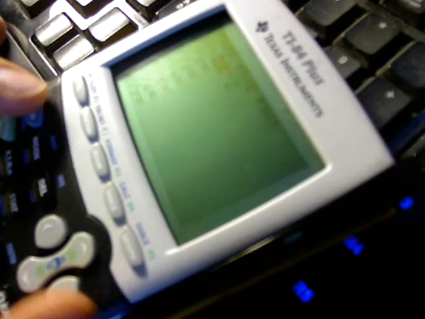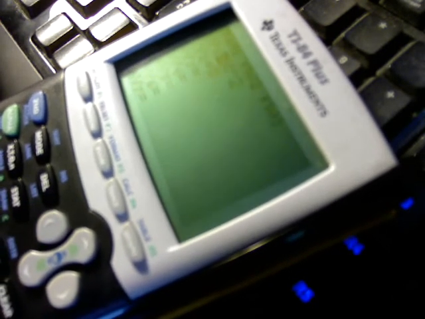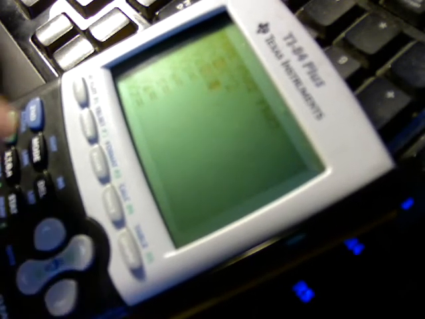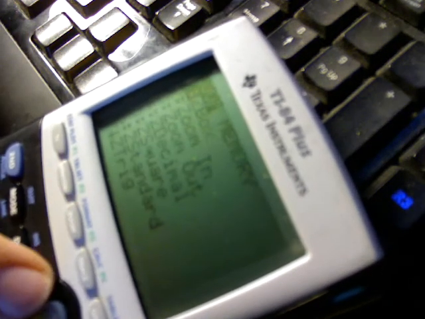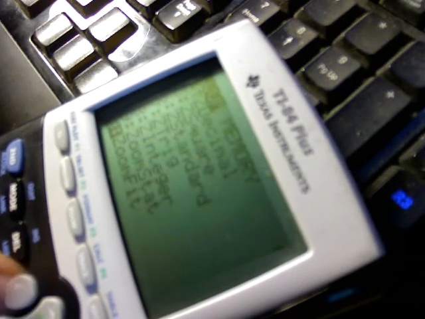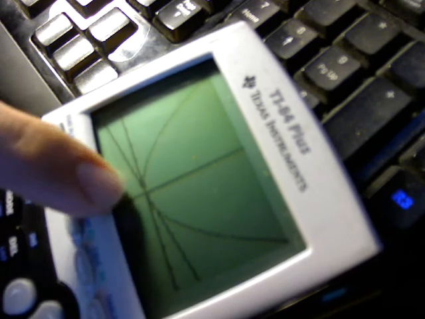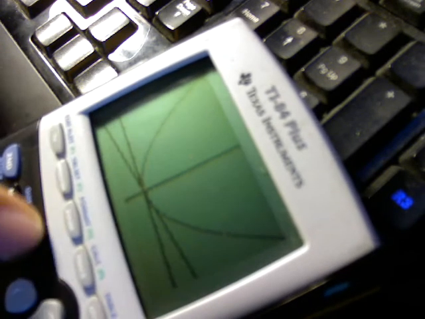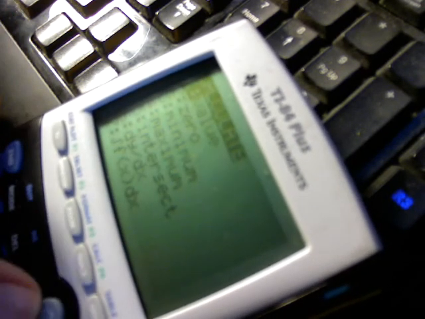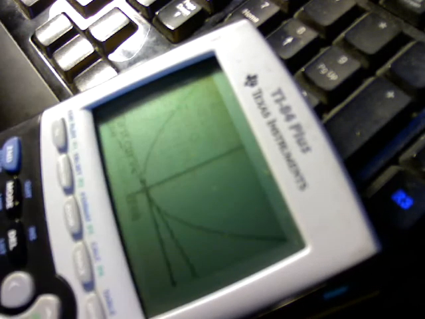Intersect. We need 2 curves. Let's make a y equals x graph. Whenever you see how these 2 things are highlighted, Eric, that means it's going to graph both those graphs. So let's go to zoom fit one more time. And the intersection is going to happen somewhere right here, right? So let's go to calculate again, go to intersect this time.